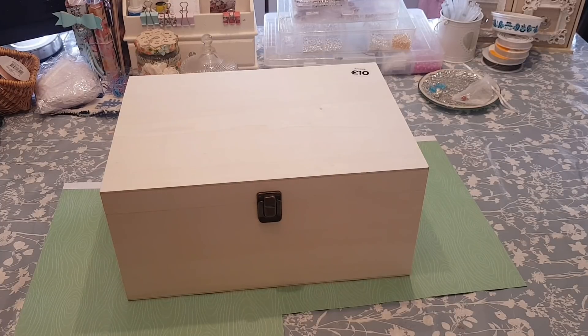Even as they're getting older they still really love the tradition, so we're definitely going to carry on with it. Now this Christmas Eve box is actually going to be a family Christmas Eve box — it's slightly larger than the ones I use for individual boxes for my children. I'm going to keep it quite traditional. You can paint them all sorts of different colors, but I think Christmas Eve boxes look really nice in red, so I'm going to keep it that way. You can obviously adapt and make them however you want.